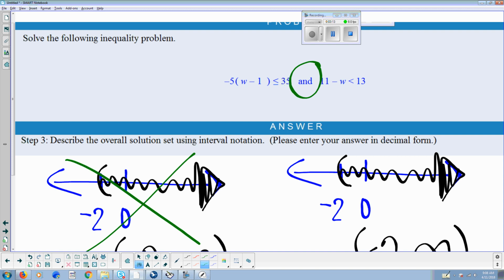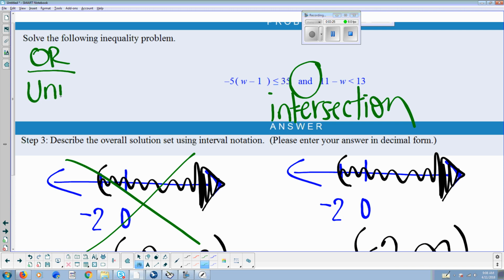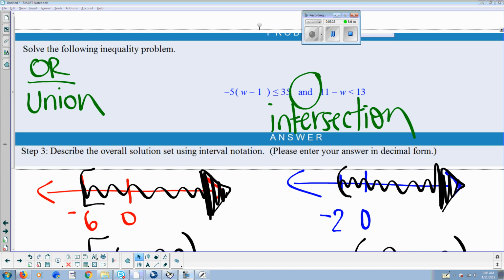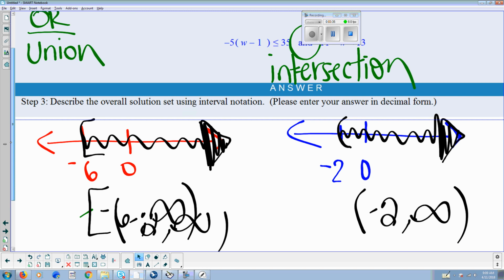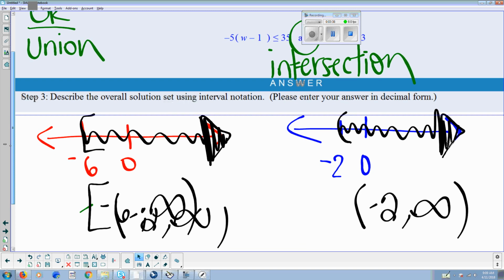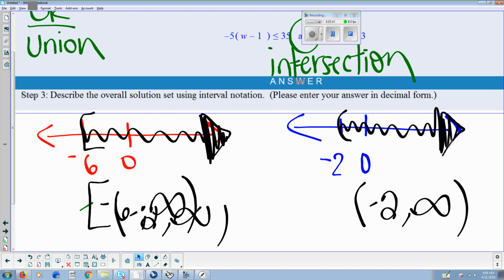But what does the word and mean? Intersection. And means intersection. What does or mean, by the way? Union. Okay, so we want to know the intersection of the two answers that we got. There are two inequalities graphed here. We want to know the intersection of the two. Intersection means if I were to take one and put it on top of the other, what would be shaded by both graphs. So where could we say that these two graphs are intersecting each other?